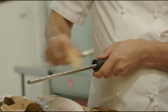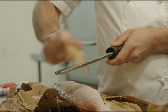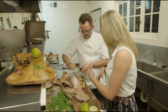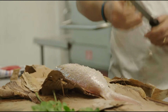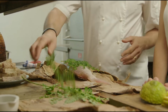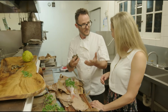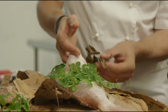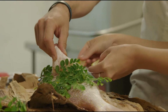This is such an interesting way of cooking for me, using all these native ingredients that are quite foreign to me. But then you can smell the similarities with the classic lemon or lime or horseradish, taken to the next level. That's it. So then we're going to put the moringa on there, like so. And then we're going to stuff the fish as well. I've got some beautiful lemon myrtle leaves here, which are dried. You often see it in a powder form, but we get it fresh, and we dry it to make it concentrated. We put that in its stomach as well. Can you hand me some of those bush lemon slices? Put those in there too. There we go.